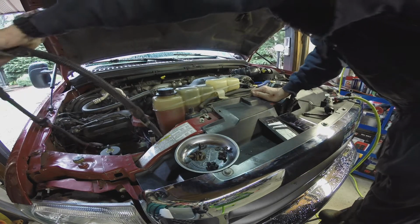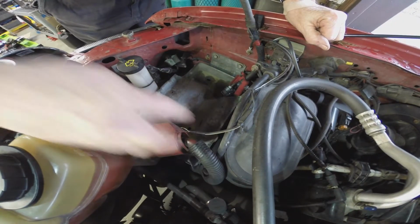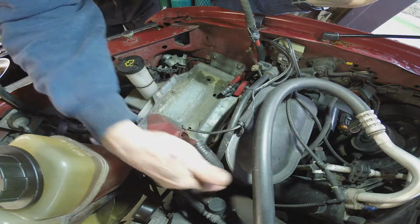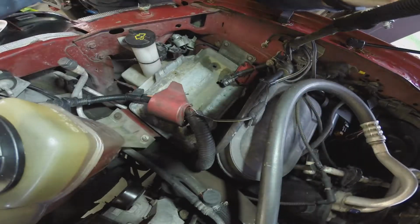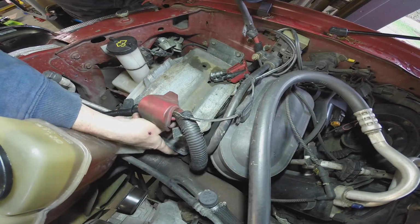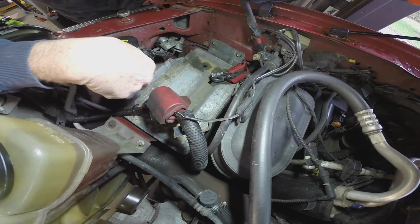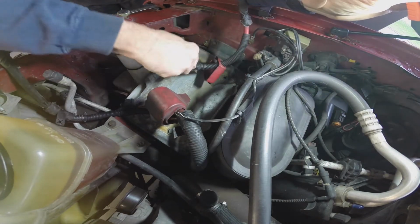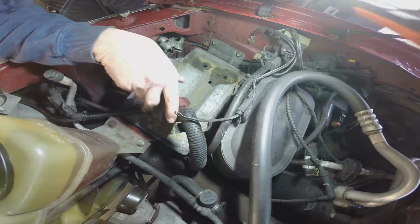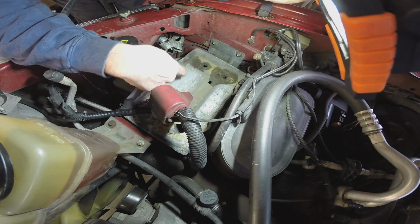Okay, there's the crossover. That's a separate cable on the new setup. You can see this here. This here is the cable, and it disappears. Whoops, hit you on the head. It disappears down into here under this battery tray. That wind is something else. So I'm gonna pull this battery tray out and get that out of here.